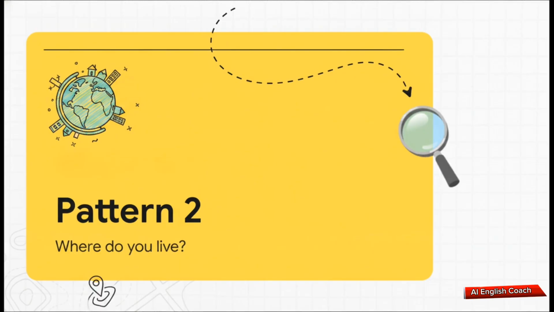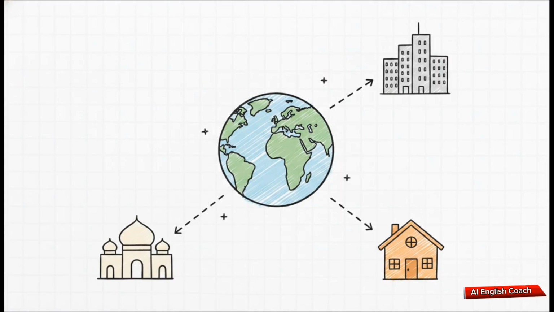Once you've established what you do, the next logical step in a new introduction is establishing your geography and background. And that brings us perfectly to pattern 2. Where do you live? Just like our first pattern, the response here is beautiful in its absolute simplicity. You really don't need a complex geographical explanation. The source gives us these clear, direct examples. I live in Karachi. I live in Islamabad. I live in Lahore. The pattern is literally just I live in, followed by your city. It's direct, it's crystal clear, and it keeps the conversation moving seamlessly.